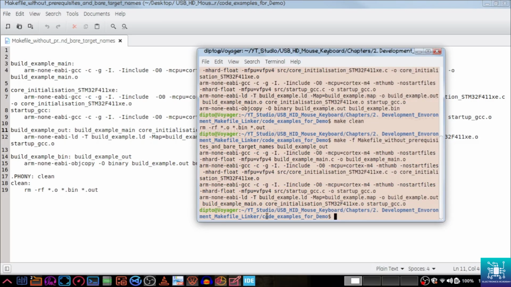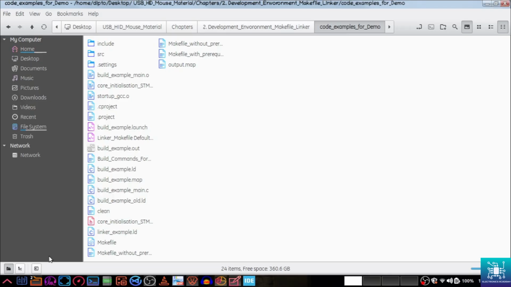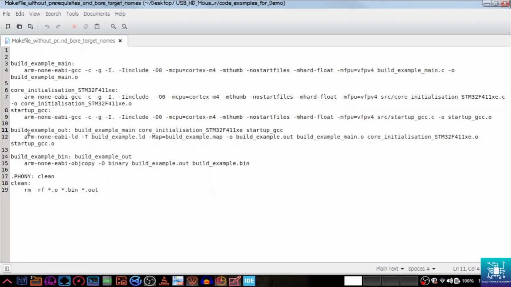Now you will see it has only created the object files, but it will not have created the bin. All the object files have been created. The .out file has been created, of course, but the binary is missing. Do you understand how make is checking for dependencies here? Whatever stage you ask it to make, it checks the dependencies for that stage and only prepares the output for that stage. It does not come here because the dependency tree at that time only takes these three into account.